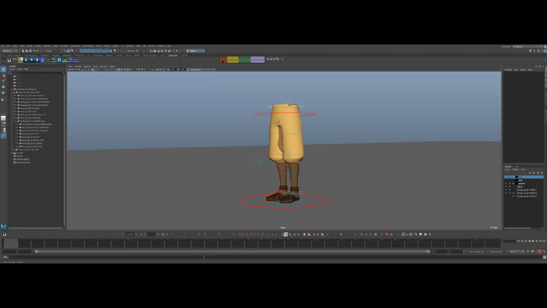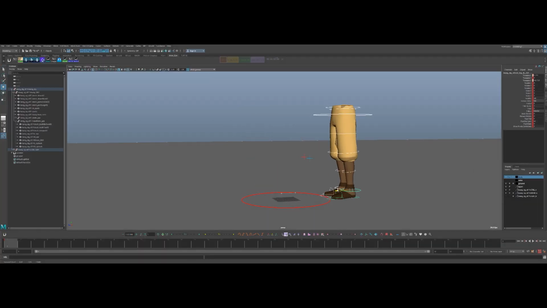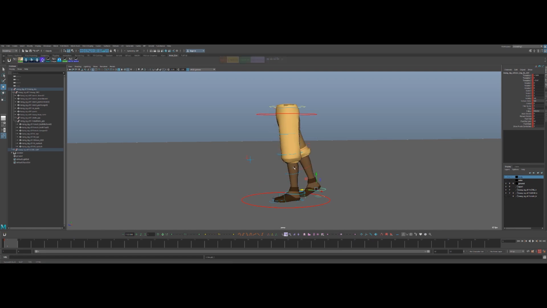We're doing this so we can raise our understanding of the hips and the feet working together to a professional level faster. And then the last thing we're going to do is make some quick selects just to make it handy to grab the controller we're going to be using frequently through here. And we don't have to spin around the character all the time hunting and searching for those controllers to select it. This won't be a problem for you 2D animators though. Super jealous. Now let's get into the blocking.